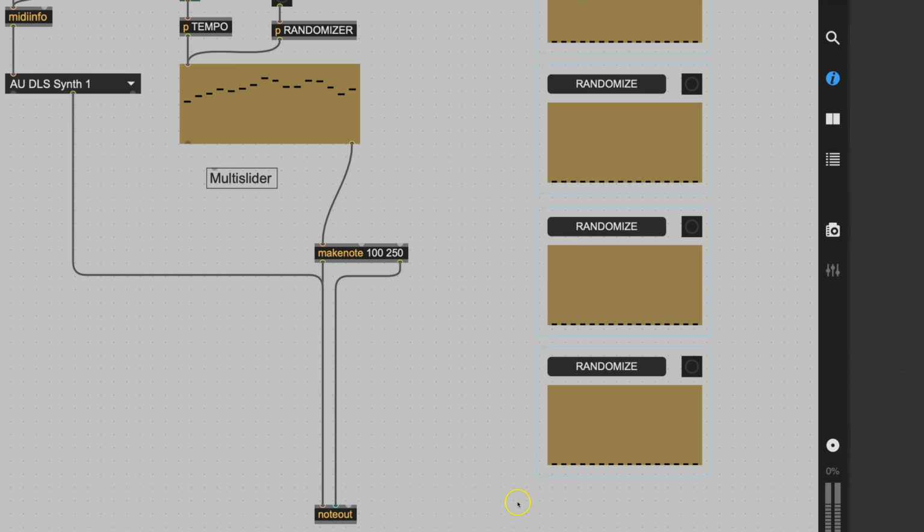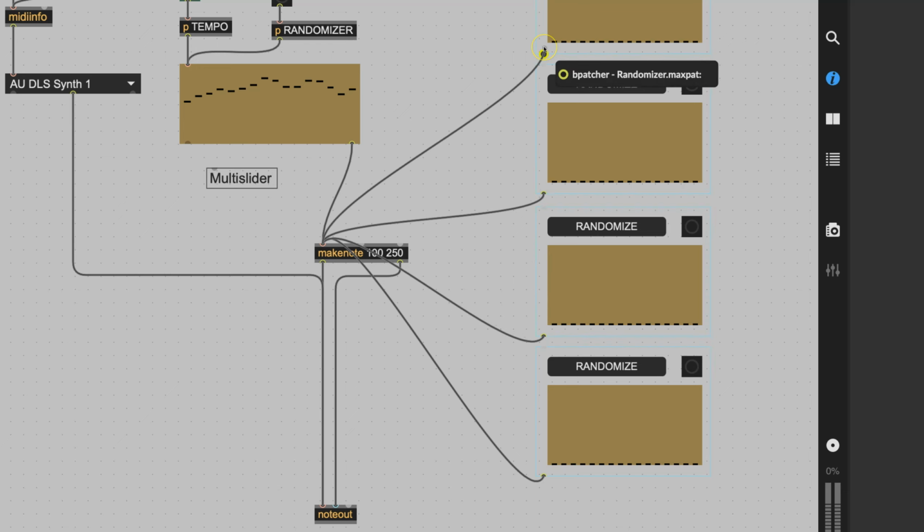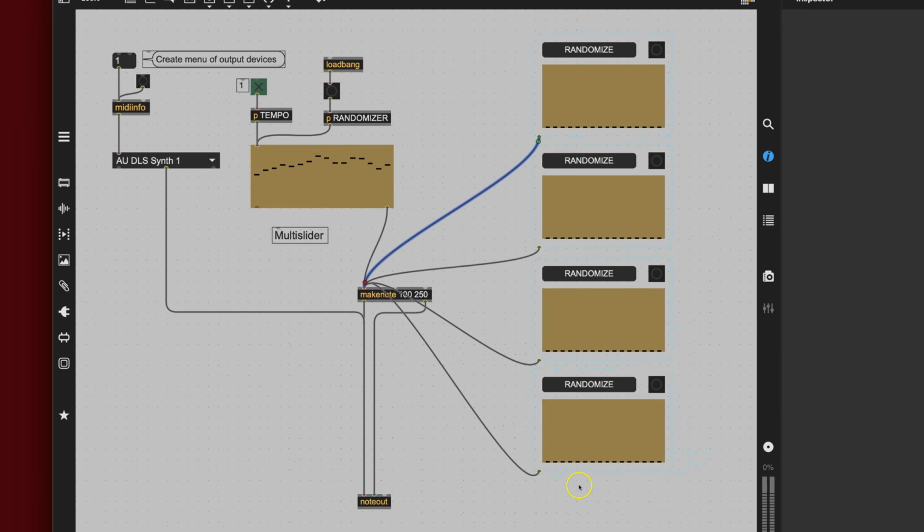Anyway, we go ahead and click on this and connect it to the make note. And in fact, we can do it the other way around too: push the shift key down, bonk, bonk, let go of your shift key and connect that one. There we go.